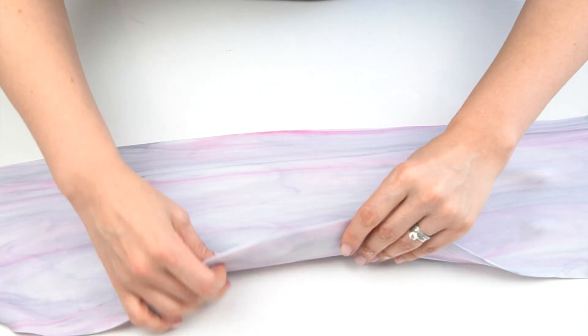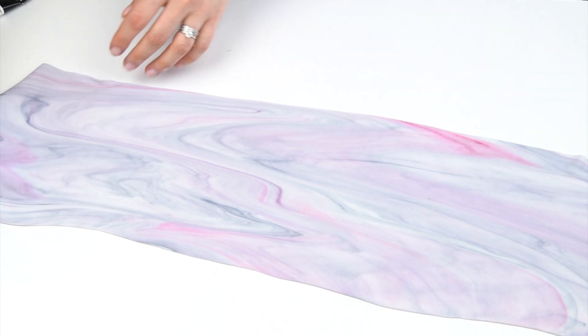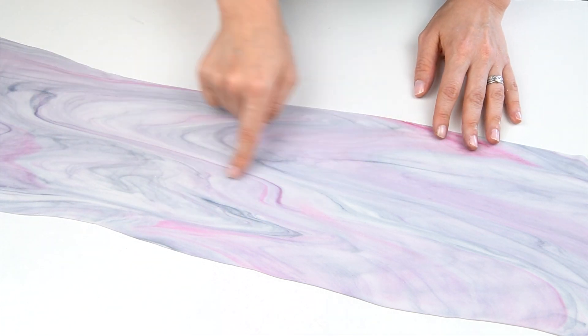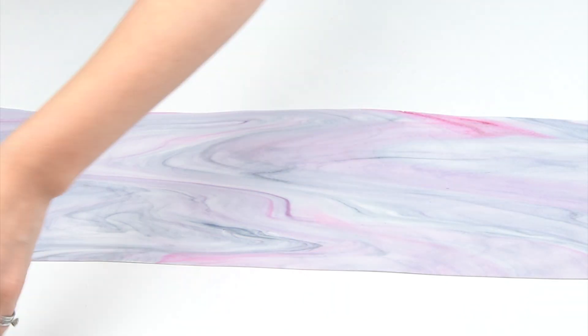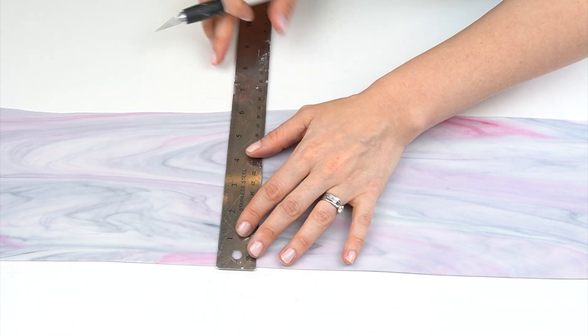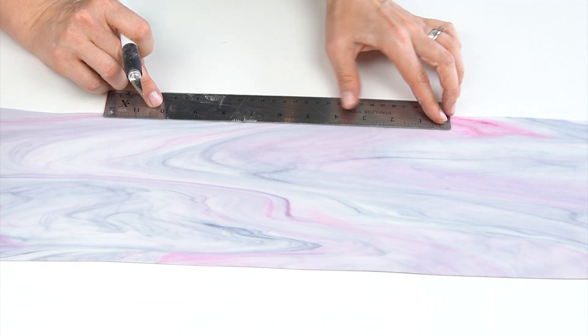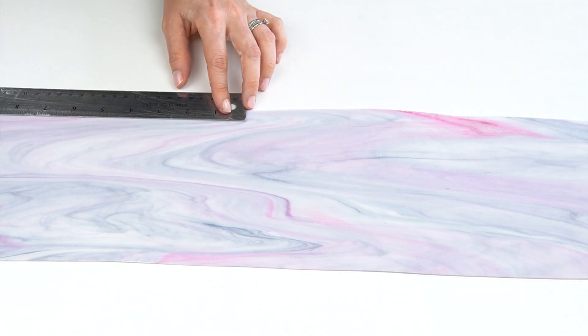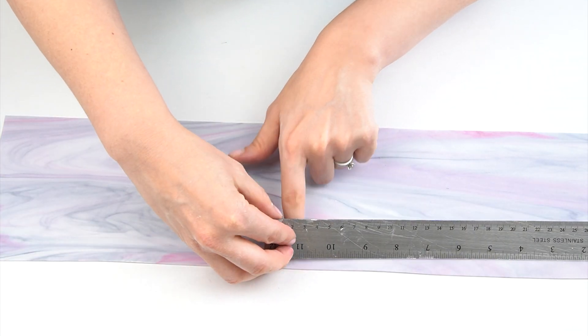As you can see we've got quite a long thin strip, and just by using a fondant that has a little bit of elasticity, I'm able to pick it up without that fondant ripping. I'm going to have a look at both sides and just decide which side I prefer. I'm then going to start by creating a straight line along the bottom and cutting out my panel. I know that my cake is five inches in height and I want it to come above the edge, so I'm going to mark on five and a half inches and cut this out. I need it around 21 inches in length.